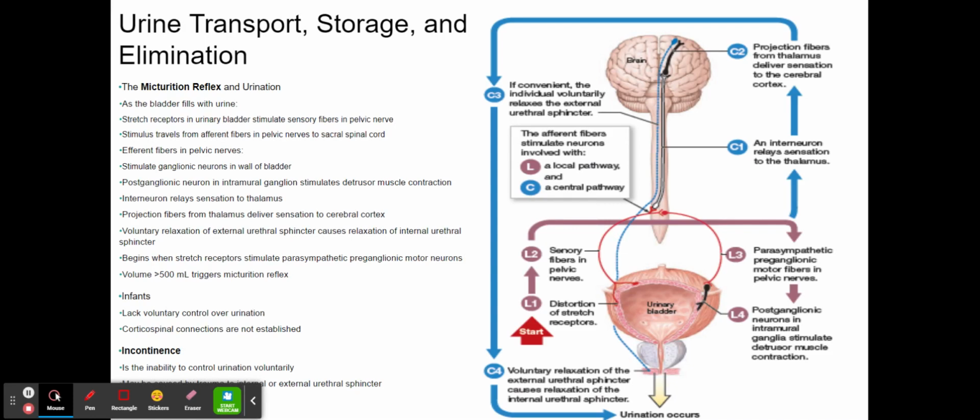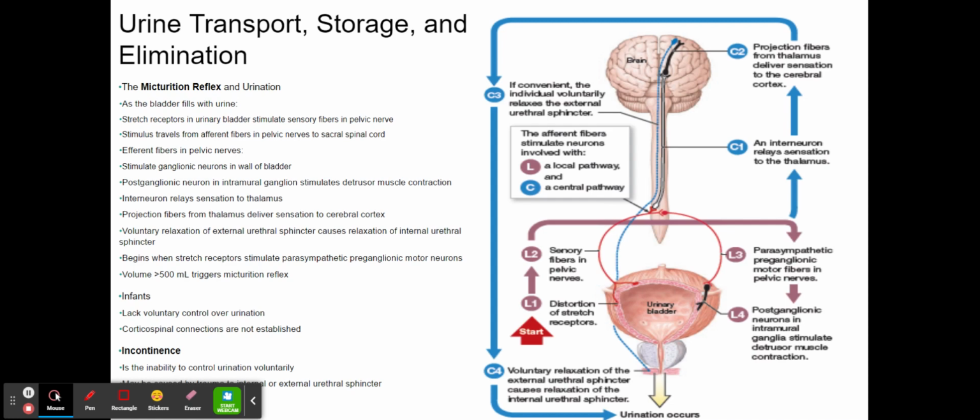Trauma to the internal or external urethral sphincter can contribute to incontinence in otherwise healthy adults. For example, some mothers develop stress urinary incontinence, or SUI, if childbirth overstretches and damages the sphincter muscles. In this condition, increased intra-abdominal pressures, caused, for example, by a cough or a sneeze, can overwhelm the sphincter muscles, causing urine to leak out. Incontinence can also develop in older people due to a general loss of muscle tone.